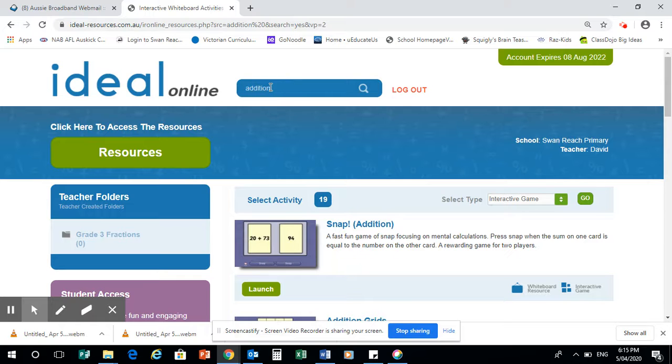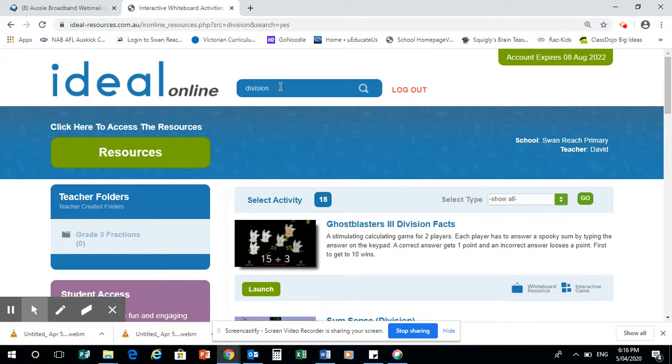So if they want to do something on division, they would type in division. So once they click on there, once again, there are some division activities there.